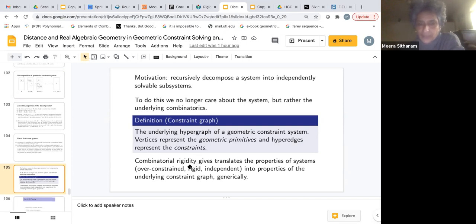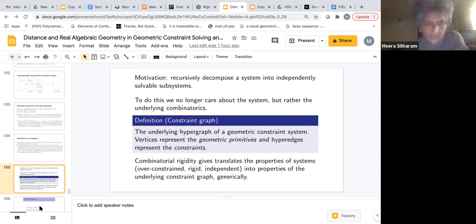And so we can use combinatorial rigidity to translate having finitely many solutions, generically having a solution, or generically having no solutions or just one solution, into properties of the graph. Overconstrained doesn't necessarily mean just one solution, but generically, if you think of having more equations than unknowns, unless those extra equations are somehow consistent with the ones they depend on, you will have zero solutions.